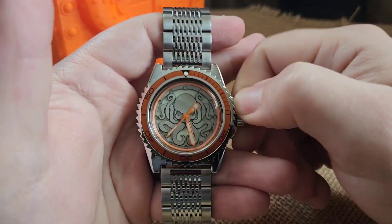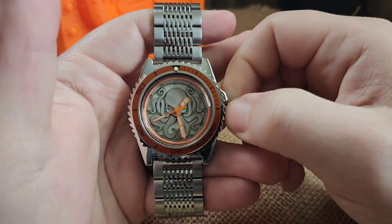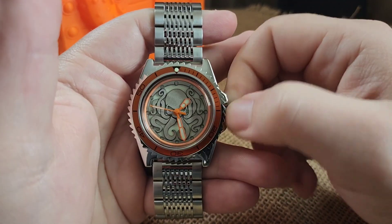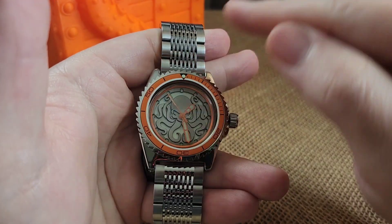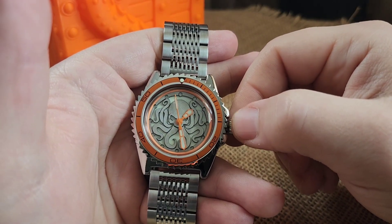You don't want to lose time after you've run out of your power reserve — it's got a 31-hour power reserve, so you can wind all day if you'd like. Once you're happy with your winding, pull it to the one and only click and you can now set your time. It does not have a hacking movement so it's going to keep going, and you're also going to notice you've got a wobble crown.